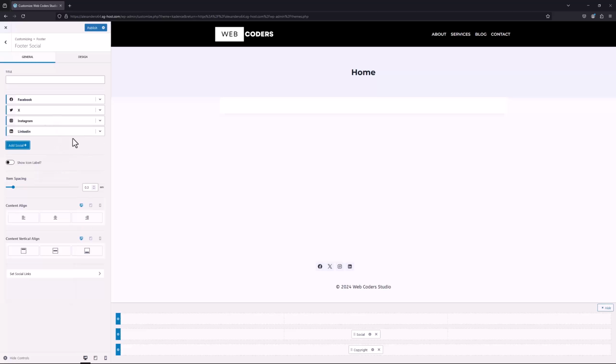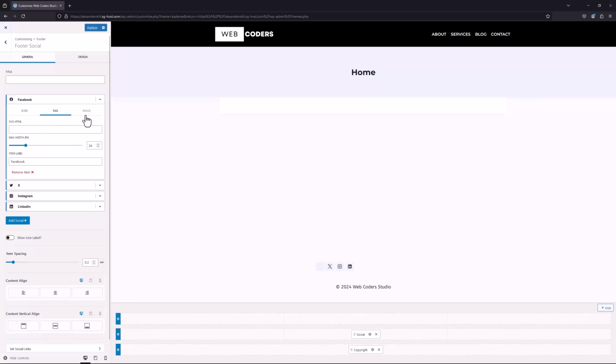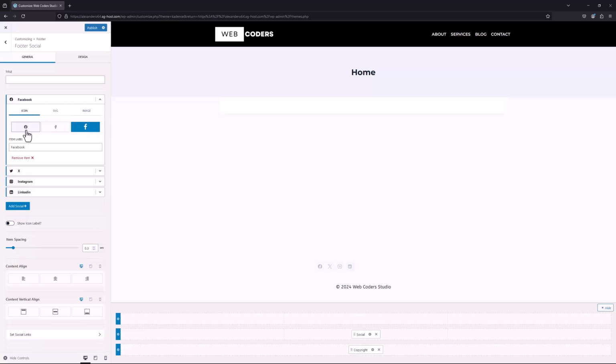Now, if you want to change the default symbols used for each social media link, you can click on Facebook, for example, click on the drop down arrow, and then you can go with either icon, SVG format, or upload your own custom image. Under icon, you have different styles, but I'm just going to go with the defaults as they are.